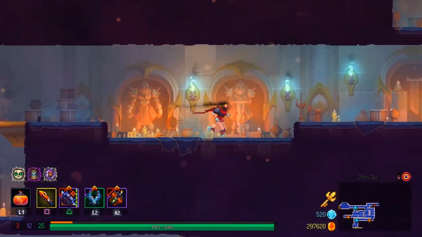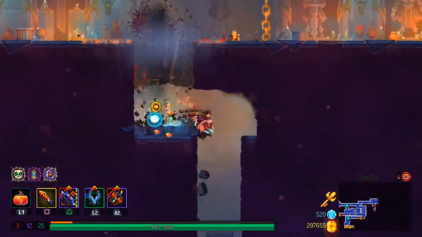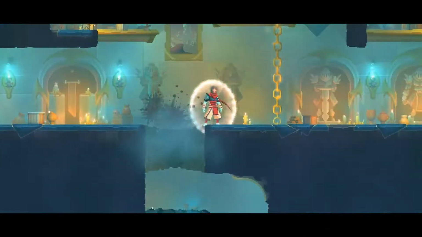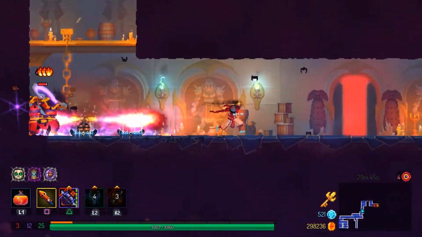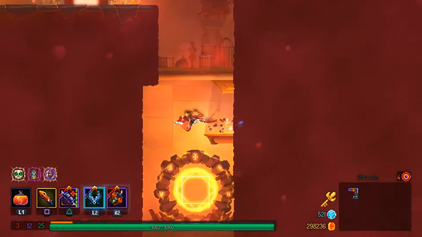Now, like I said, you always want to take the cooldown mutations, unless you're purposely trying not to take the cooldown mutations while doing the challenge run, because they're so good. They are so very amazing. Is this a questionable go?